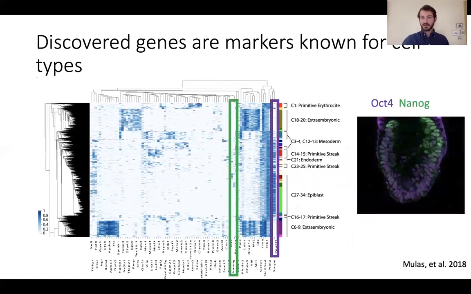In particular, you can see these two genes I had brought up earlier, the purple and green. You don't need to remember the names, but these are two of the highly weighted genes. And furthermore, we were able to find subpopulations of the epiblast, which were not actually identified by the original papers that published this data. And these populations are important for the actual development of the tissue, because we found populations that secrete specific factors, which then guide fate decisions in other cell types.